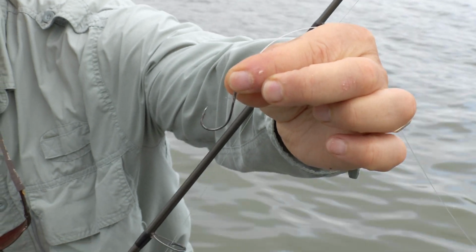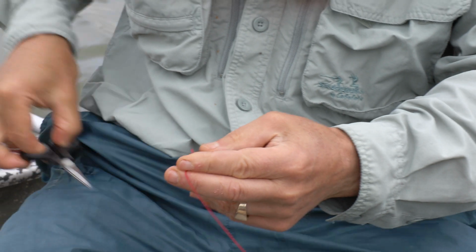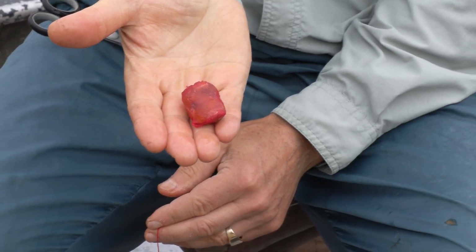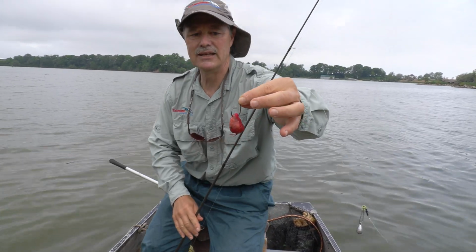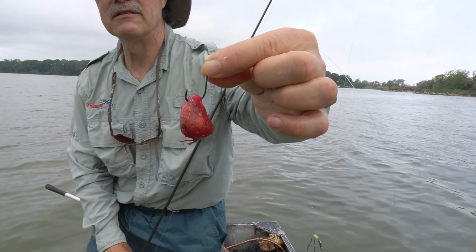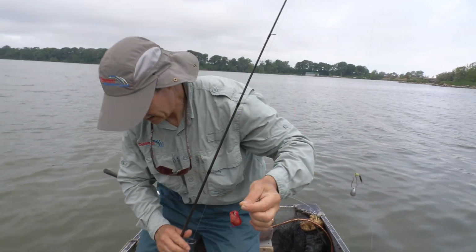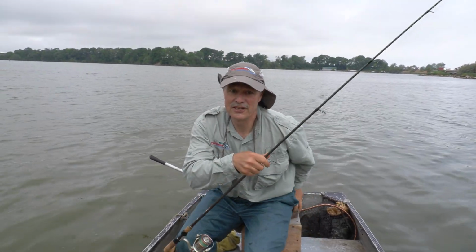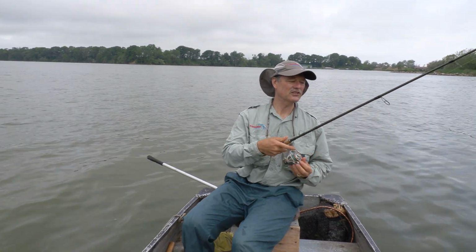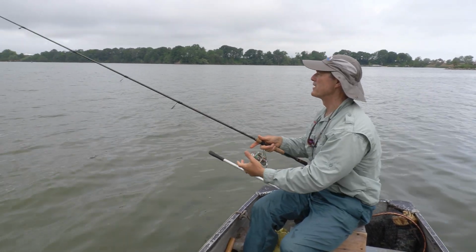And I've got the Catch a Cat bait pockets with me today, and I filled it up. I've got some cut sucker, and I've even got some sucker egg in there. So here's what I want to show you. See how I hooked that bait on? If you have a smaller hook, just hook the bottom end of your bait pocket and you leave a lot of hook gap exposed. So again, my preferred hook is a size 5/0, but for today, for you folks who don't have the bigger hooks, we'll run a 3/0, and that's the way to do it, leaving a lot of hook gap.